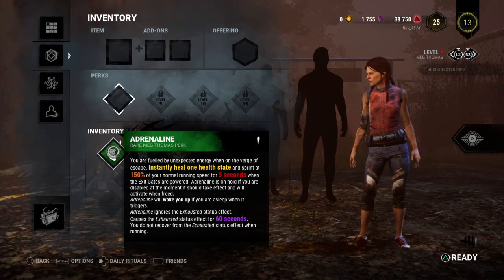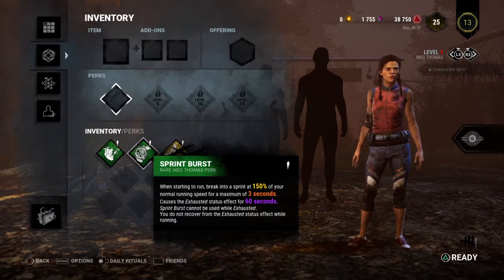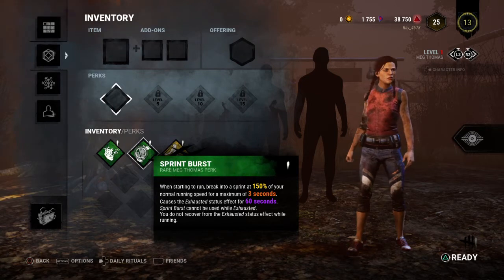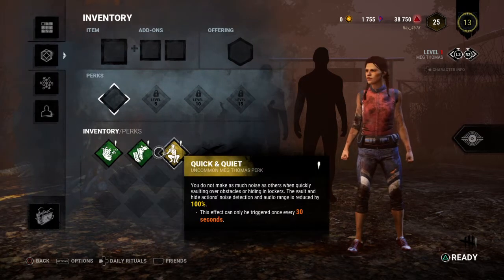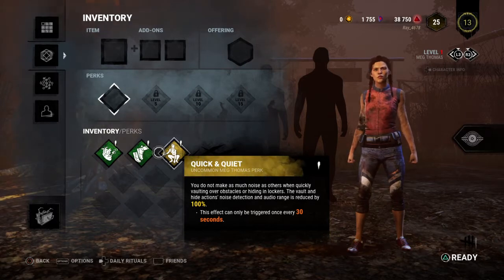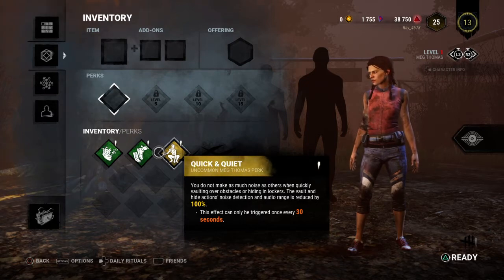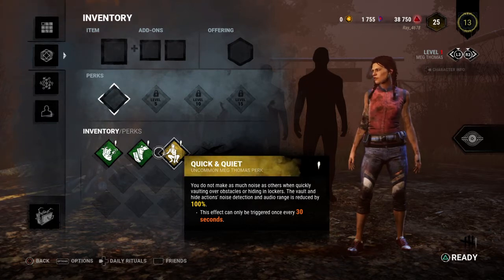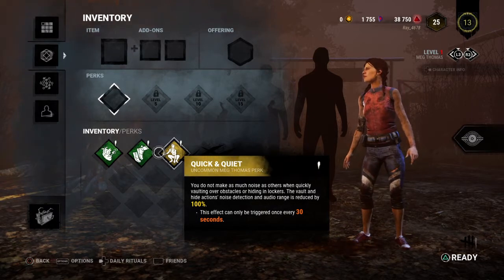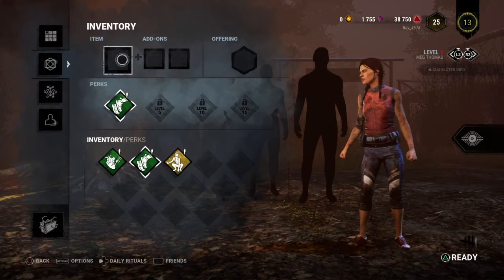Okay. When starting to run, break into a sprint at 150% of your normal running speed for a maximum of 3 seconds, causes an exhausted status for 60 seconds. You do not make as much noise as others when quickly vaulting over obstacles or hiding in lockers. Vault and hide actions. Noise detection and audio range is reduced by 100%. This effect can be triggered once every 30 seconds. Interesting. I think we should do the sprint one.